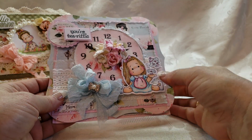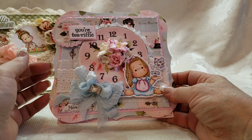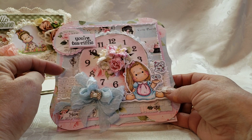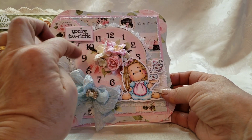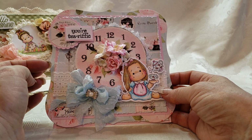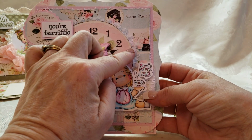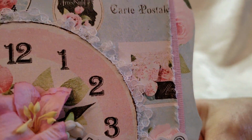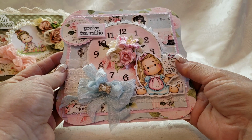We've got this. And this is also a paper collection from my stash. This is from my digital stash, and it is a Knitwit collection. So the clock comes as part of the collection, and you can make it whatever size you want. I added some lace around the edge of the clock. I just did a punch, You're Terrific.